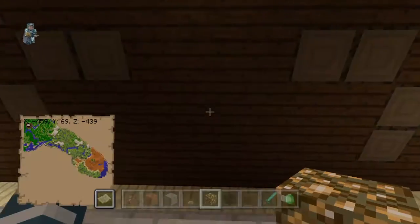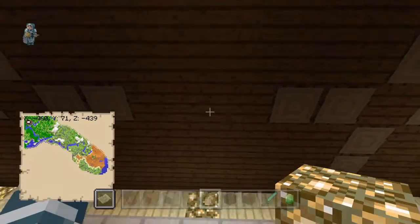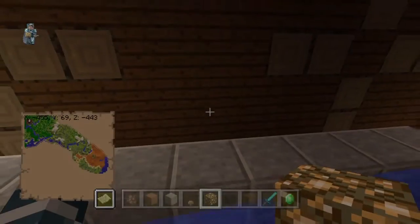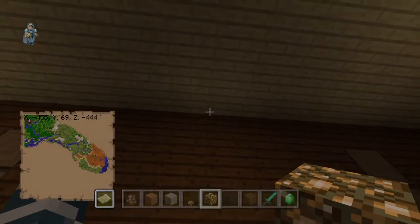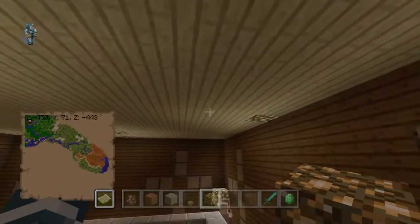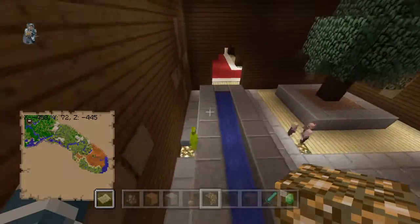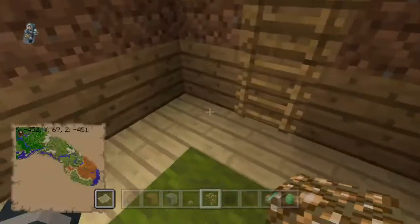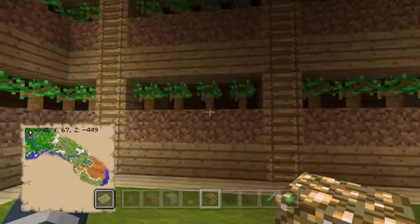I'm really lighting this up. I don't exactly know how illagers spawn - I don't know if it's just where the woodland mansion is and the coding in that area makes them spawn, or if they only spawn in dark places in the woodland mansion, which would make more sense to me. I know that if you blow up a village or punch a few houses down, villagers will start despawning in that area, so if I edit this entire mansion I believe that illagers will stop spawning.